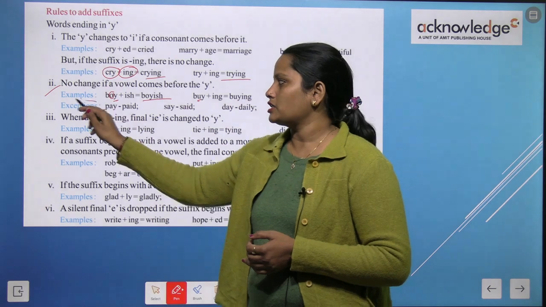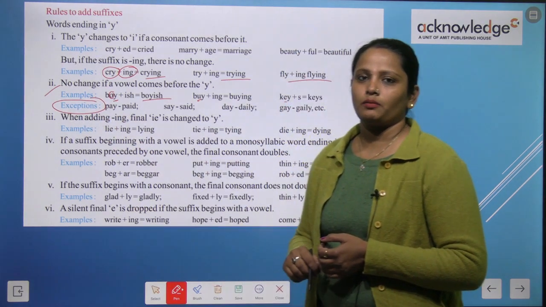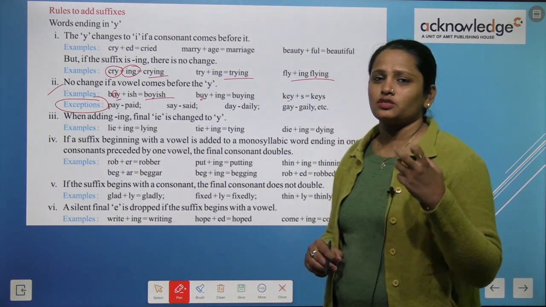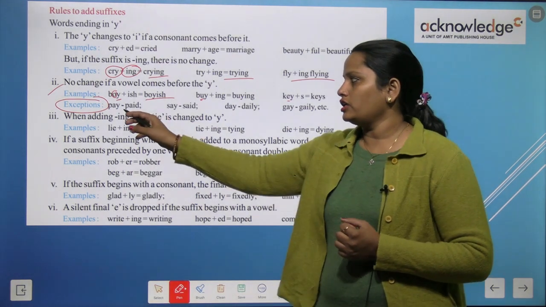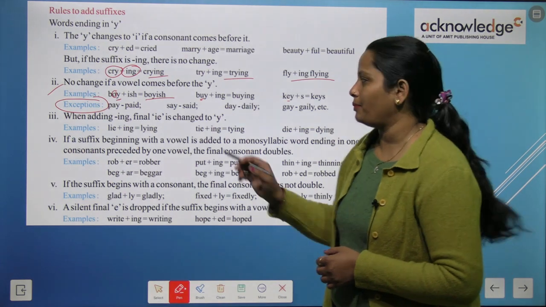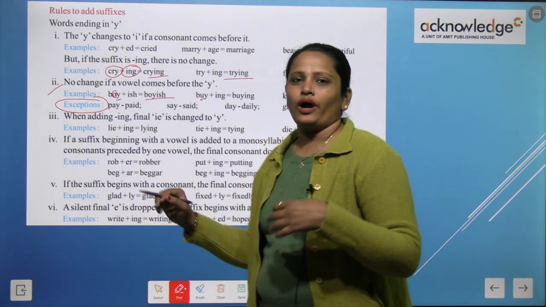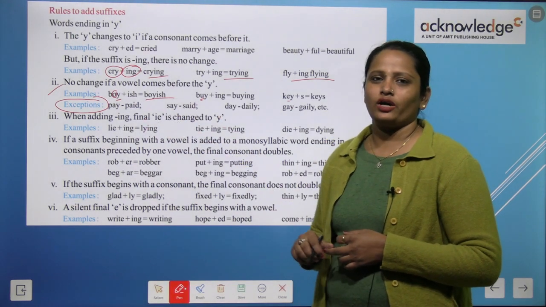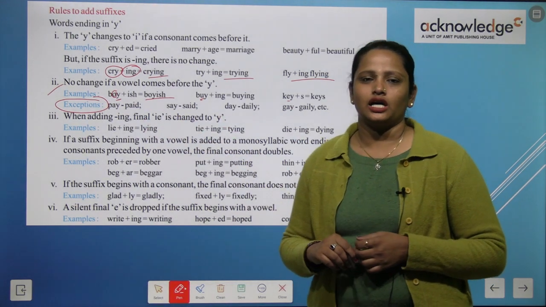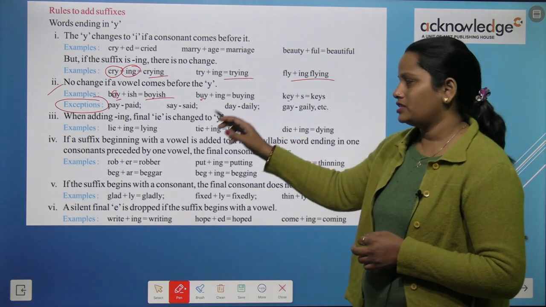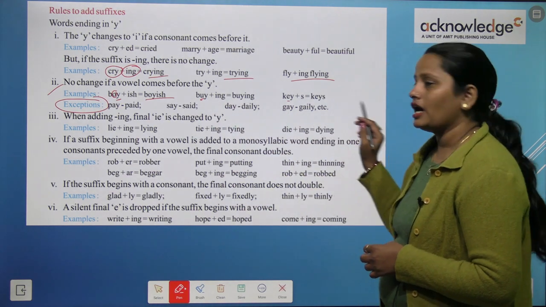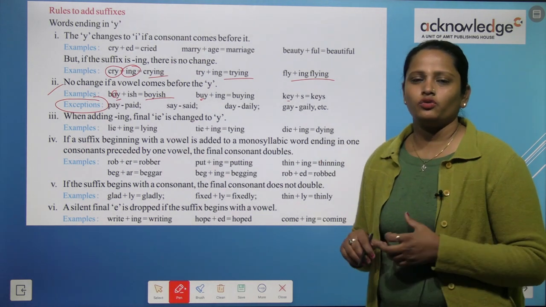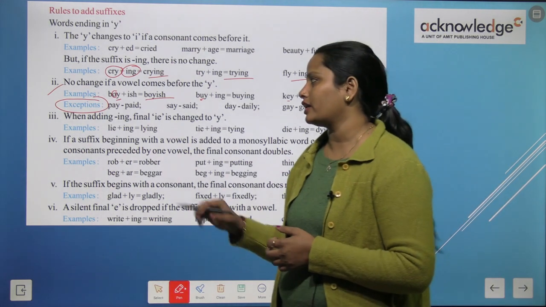Now here are some exceptions also. अभी मैंने आपको बताया था कि कई पार्ट में कुछ exceptions आ जाते हैं जिसमें वो रूल नहीं चलता है. So here you can see pay लिखा हुआ है. अब pay में y is written, y से पहले a है and a is a vowel, but यहाँ पे हमने y को चेंज करके I में कन्वर्ट कर दिया है. So pay becomes paid. Say, said, they, daily. So here I have shown you a few words जिसमें ये रूल नहीं लगता है.